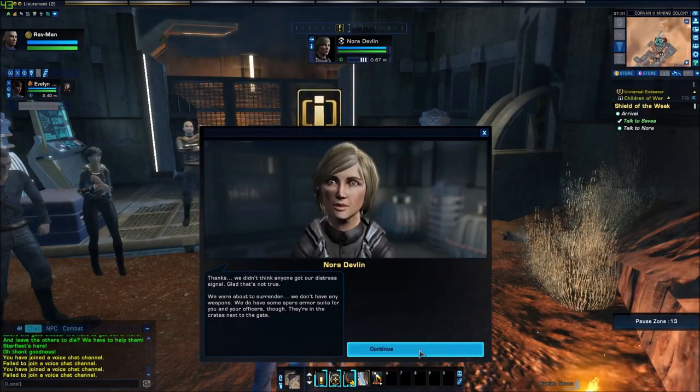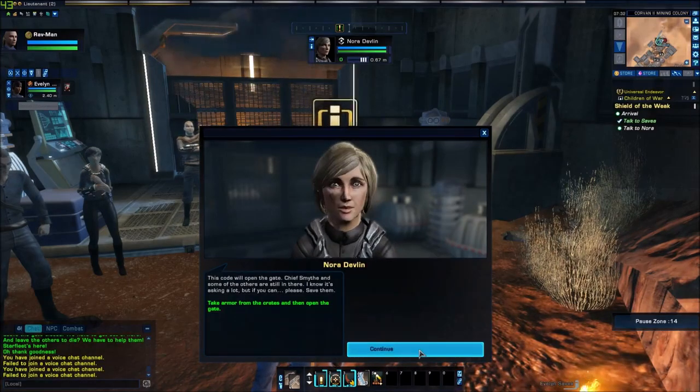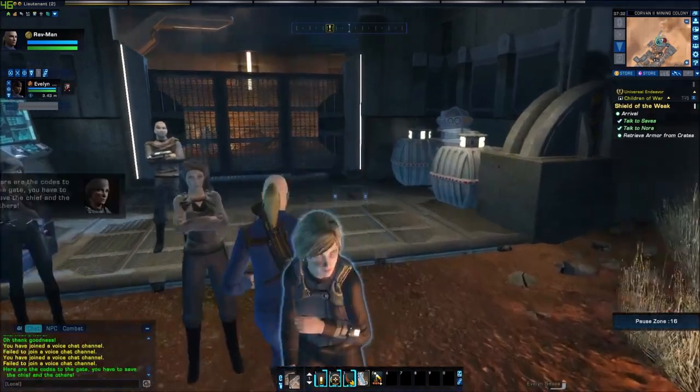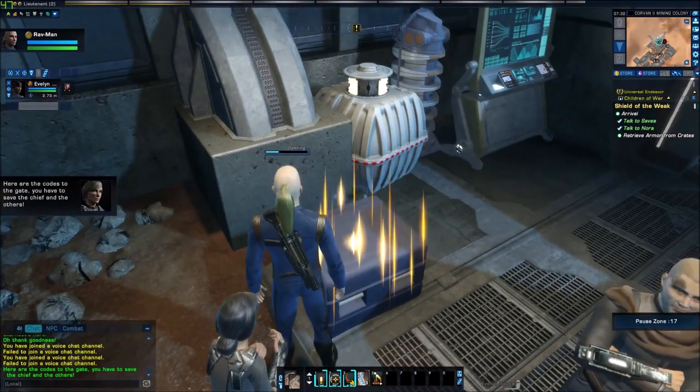We do have some spare armor suits for you and your officers, though. They're in the crates next to the gate. This code will open the gate. Chief Smythe and some of the others are still in there. I know it's asking a lot, but if you can, please, save them. Here are the codes to the gate. You have to save the Chief and the others.